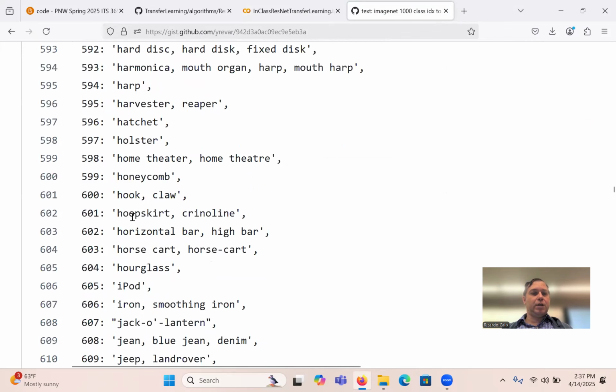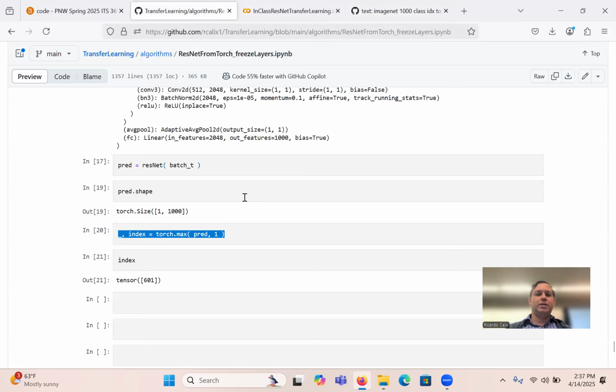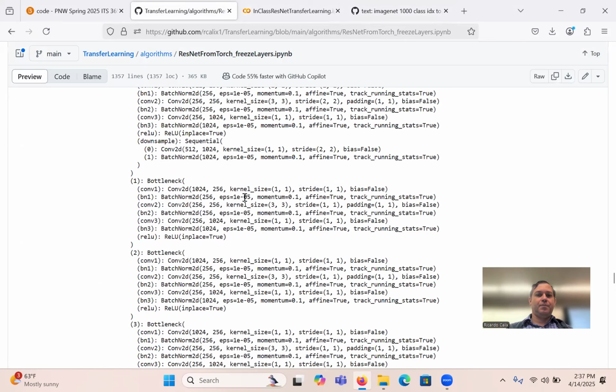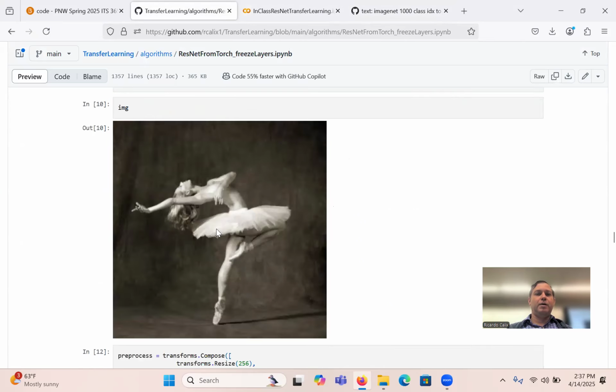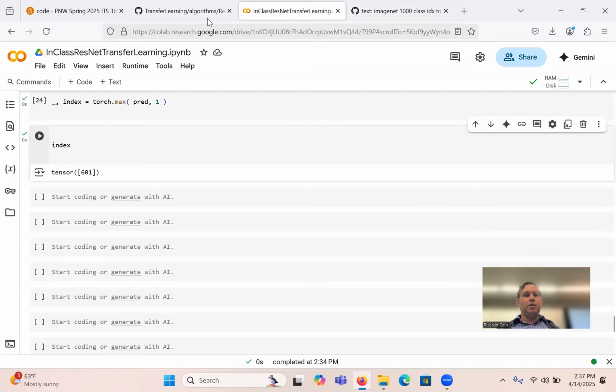So it says it's something called hoop skirt, crinoline. So what do you guys think? Does that match? What is a hoop skirt? Maybe a hoop skirt is what she's wearing, right? Could be. You can Google it and find out the meaning of that word. But anyway, this is a good example, right? So we got to the end of the code example.